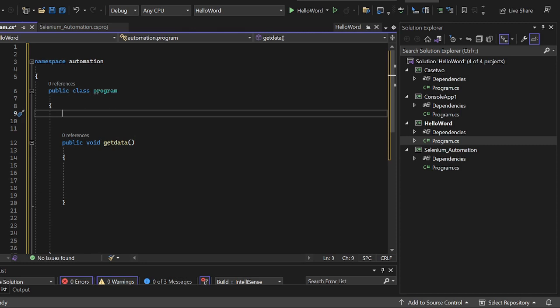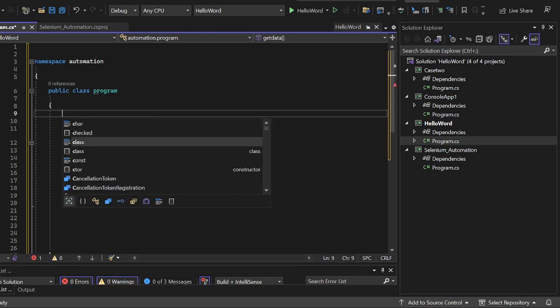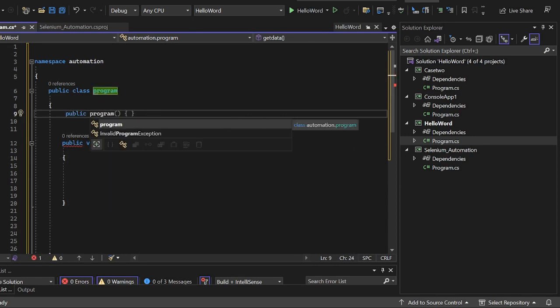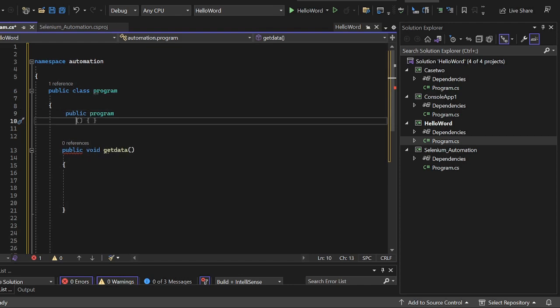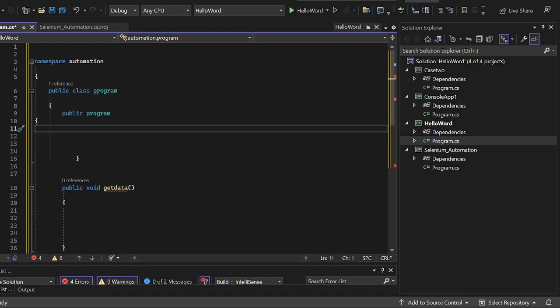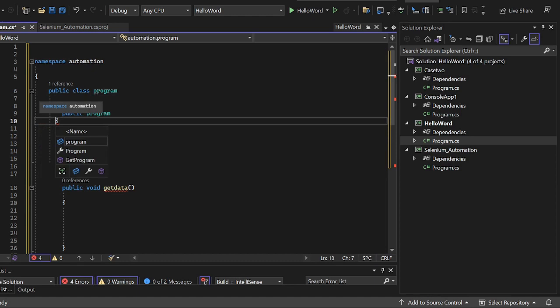So it will be public Program and the body. So this is how we will define our constructor.